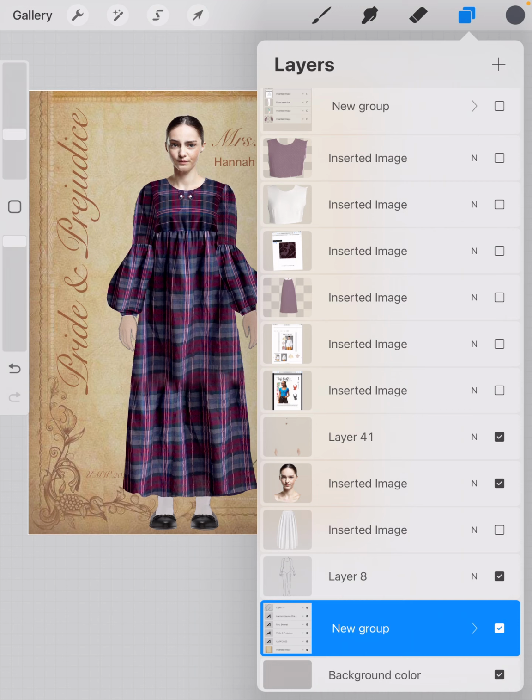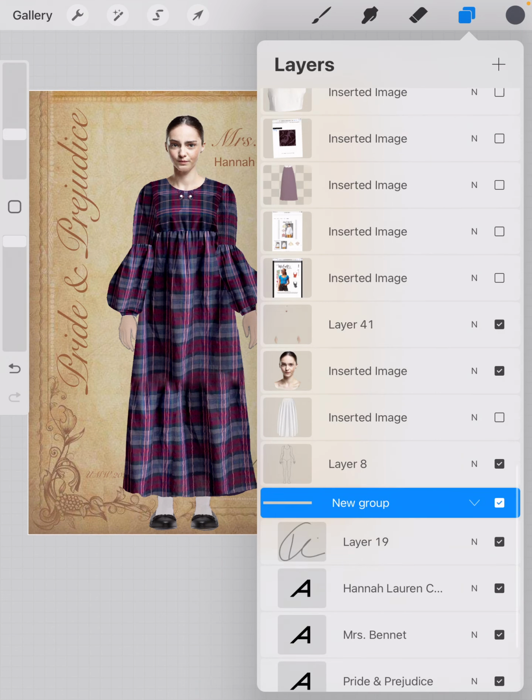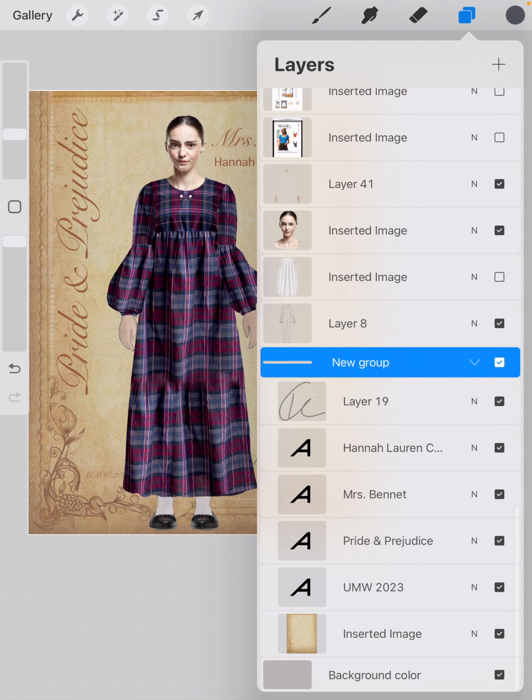Everything that creates the background is grouped here. And when I click on this arrow, it will now expand the group. So you can see 1, 2, 3, 4, 5, 6. There are 6 layers that are needed to create the background for the costume drawings in this show.